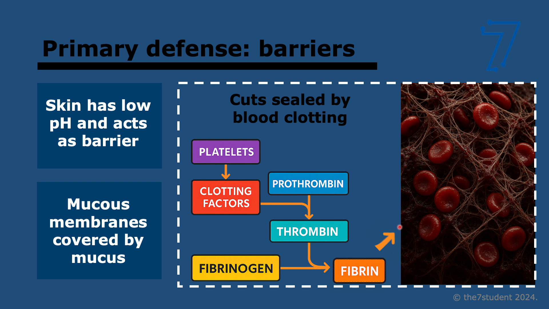However, what happens when the skin is cut? This can happen very often throughout our lives, and we cannot bleed out or get a really serious infection. What happens is we need to clot the blood and close the wound. It's through a cascade of reactions, and this happens really, really fast. Basically, platelets release clotting factors, and that causes the conversion of prothrombin to thrombin. Thrombin in itself causes the conversion of fibrinogen to fibrin. Fibrin forms a mesh which traps red blood cells inside it and forms a hard scab when it dries.